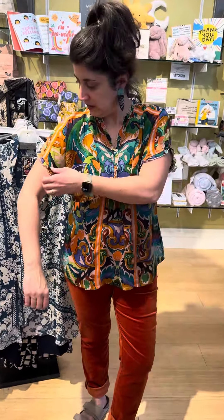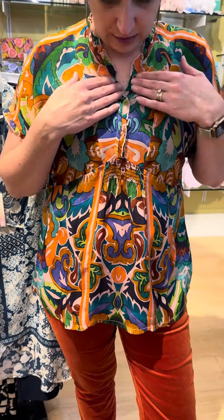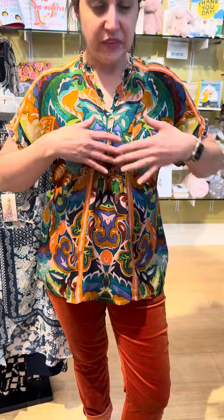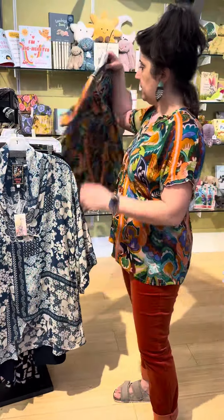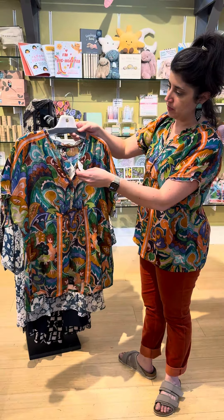The next piece that I have on, I absolutely adore. You have this really cool little ruffle sleeve, a v-neck that is kind of higher. This rouching elastic underneath the bust gives you nice shape through the top, pulls in at the waist, and then forgiving through the body. This piece is $198 for the paisley blouse.